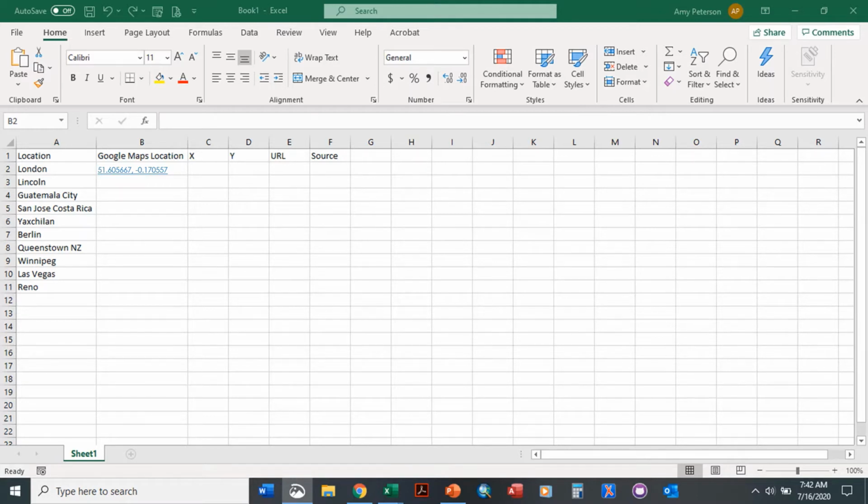Now your text may come in as blue and underlined, or it may come in as black. It doesn't matter, because ArcGIS Online does not use this format to map the points. What we have to do is break these numbers down into X and Y coordinates. So the X coordinates are the second set of numbers, and the Y coordinates are the first set of numbers. So we'll enter those appropriately. And if you have a negative sign in front of your number, you have to remember to type that, or you'll end up somewhere else on your map. Okay, so we have the X coordinates, we have the Y coordinates. So go ahead and repeat those steps for the rest of your locations.